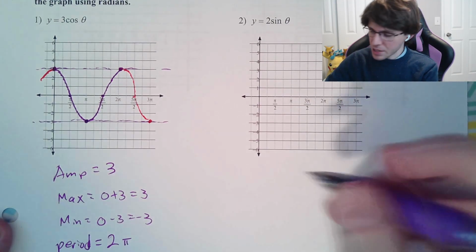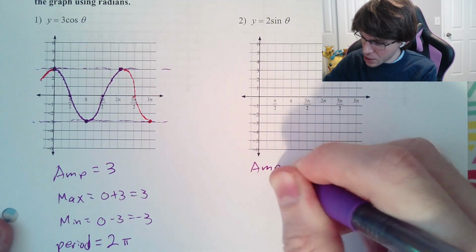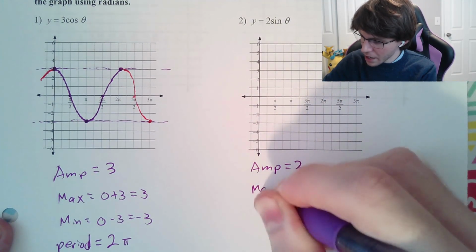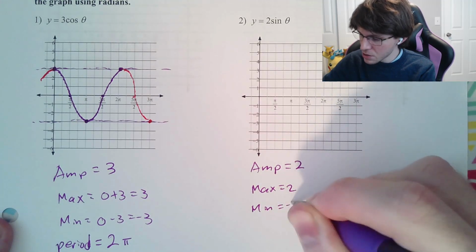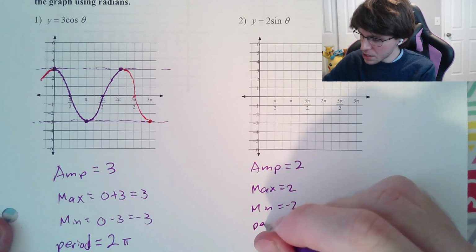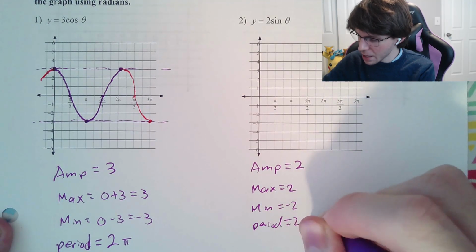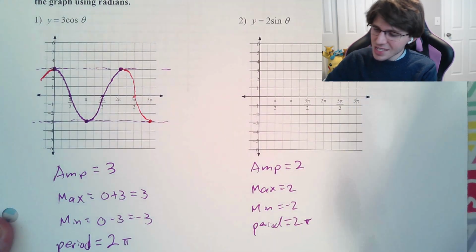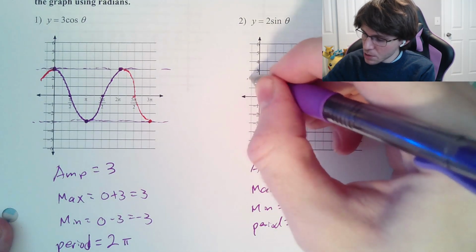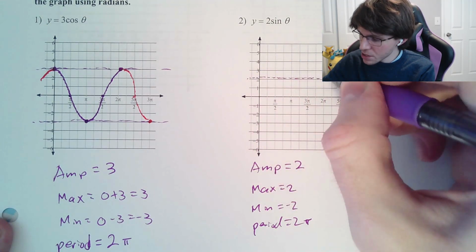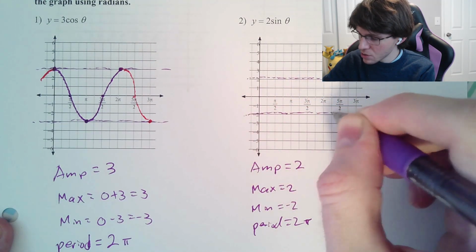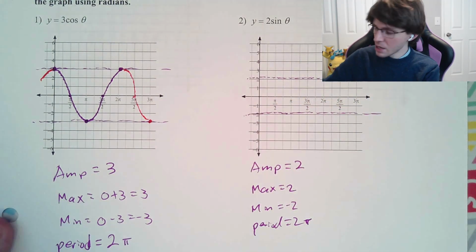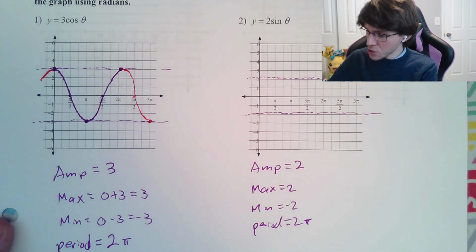All right. Anyways, amplitude. We need all this information. The amplitude is 2. The maximum, 0 plus 2, is 2. The minimum, 0 minus 2, negative 2. The period, still nothing in front of theta, still 2 pi. But again, this time we are going up to 2, so I'm going to go ahead and draw that dotted line across at 2 to remind myself that's how high up it goes, and down to negative 2, that's how low it goes. Makes my life easier thinking about it. And then we're going to do our actual graph.